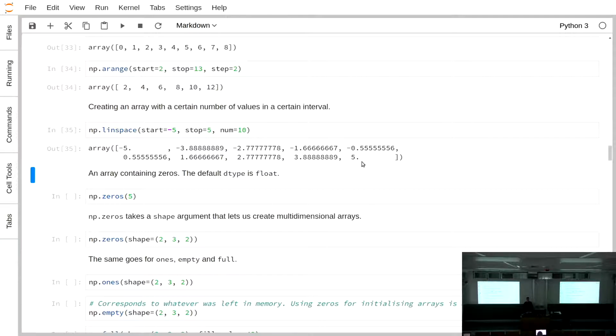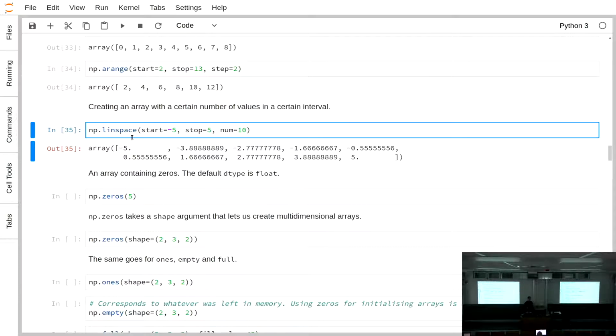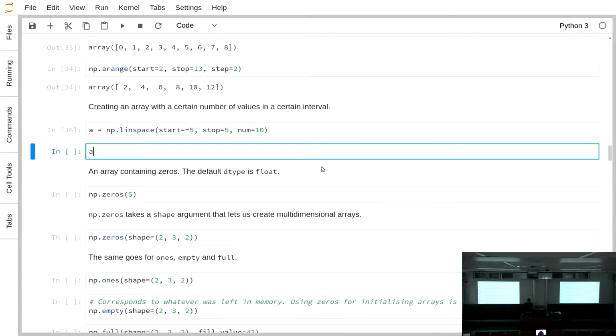Yes? And the array is called array? So that's the name it gets? You mean this here? Yeah. This is just a string representation of an array. Right now, if we just call this function, it just returns an array, and this array is displayed because it's the last expression in this cell. But the array itself is now called nothing. It's just a Python object. It gets spit out and displayed here, and afterwards, because we did not bind it to a variable, it's destroyed again. If we want to bind it, we just state a name, then equals, and then np.arange. Just like any Python object, you bind it to a variable, you do this and nothing happens, and then you can output a again.